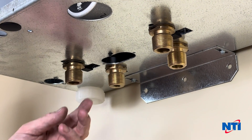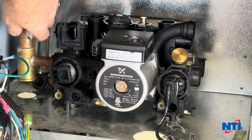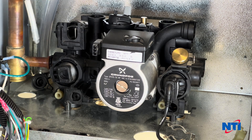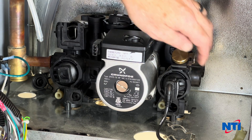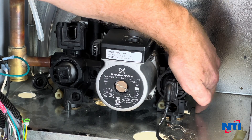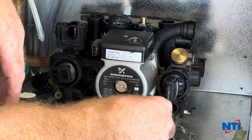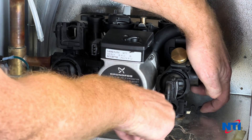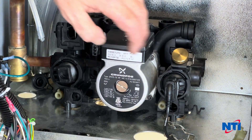Now that the relief valve connection is out and we've removed the four screws from the bottom, we can safely pull out this other pipe — get that out of the way and twist it to one side. Watch you don't bend it too much; we don't want to put too much force on the bottom of the main pressure vessel. On the left and right hand sides you have these white plastic locking clips with little plastic tabs on the side. Take a 6 millimeter Allen key, lift it up, and as you twist that you can see it pushes to one side. Make sure it's fully unlocked — it'll stop when it gets there. That's that side unlocked; we'll do the same to the other side.